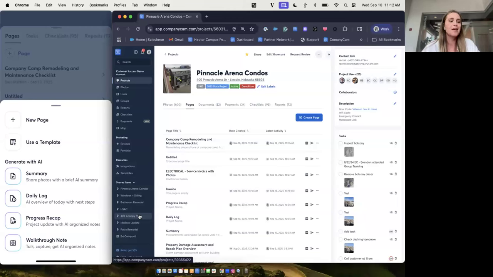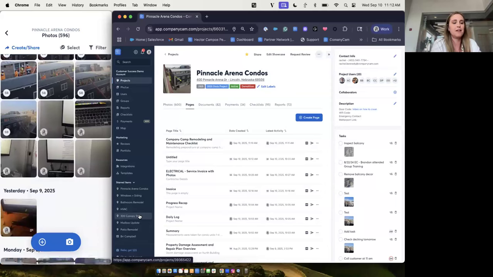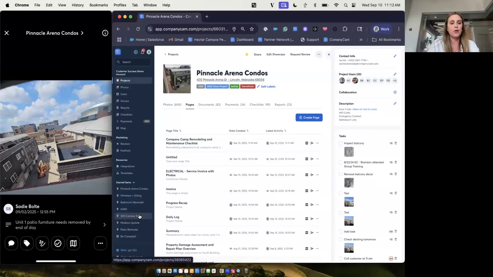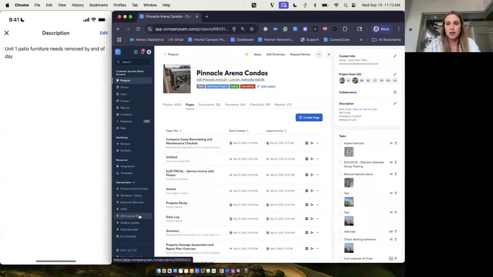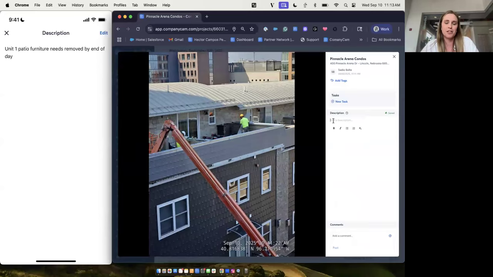So to back up a little bit, when I was out in the field here, I was taking photos and I was doing the voice note and I was going to leave that description directly on the photo. So if I click on this one here, I took this photo and I used my voice to leave a description here. You can also type this out. We've had descriptions for a long time. You guys are probably pretty familiar with that. So when you click on a photo, you can also type out that description as well. But for efficiency, and if you're training your team for the first time, using that voice to text is going to be much quicker for you guys, and you can get on to taking more photos.